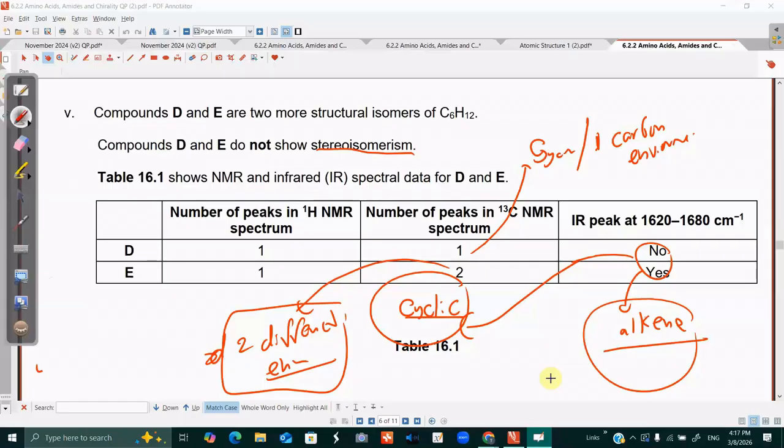Yeah, I can try. So it puts one peak in the H NMR. What does that mean again? You know how it says there's 2 peaks in the carbon NMR, and then it says both of them only have 1 peak in the H NMR. Yeah, so it means there's only one type of hydrogen. But the peak could be in 2 completely different places.